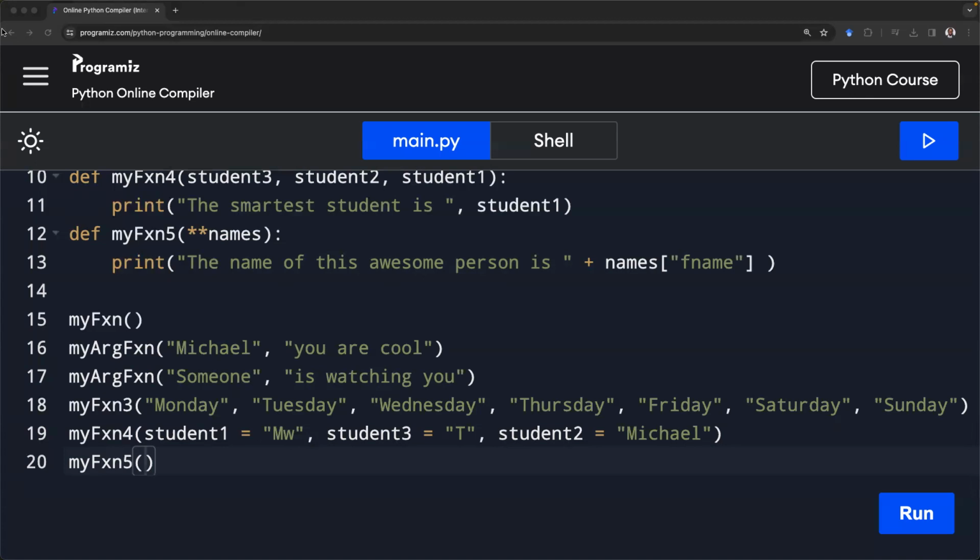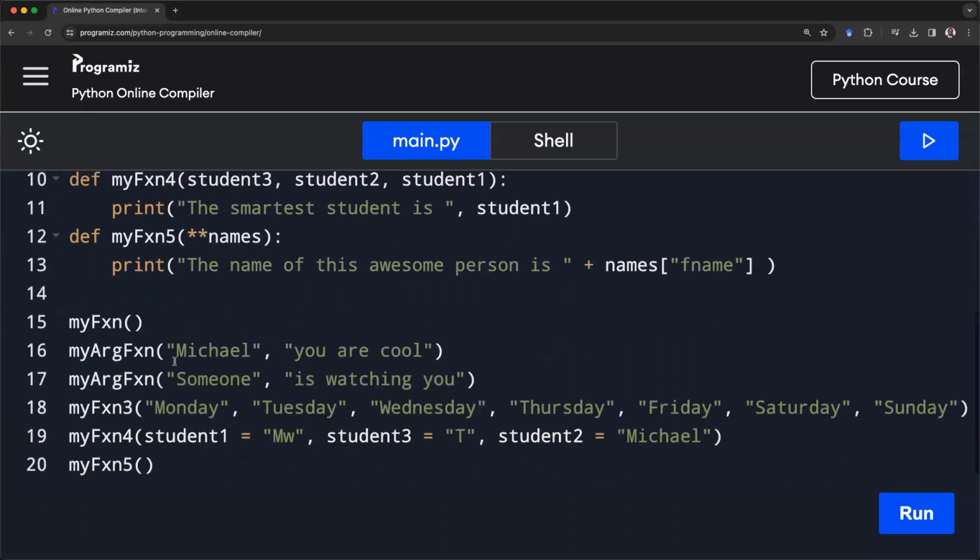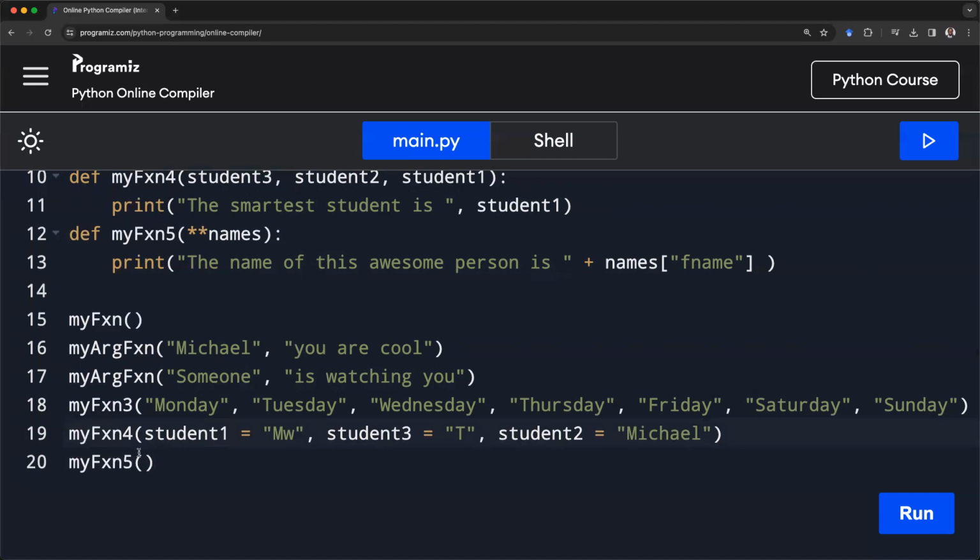Yeah. So carrying on from there, right? So my function 5, within here, what we have done is basically use this, which is quite similar to that. So we can have a dictionary format where we can just allocate variables to their associations. We said F name, which is the first name. So F name, we can have it equal to Michael. And we can have maybe middle name equal to none. And then we can have last name equal to my last name.